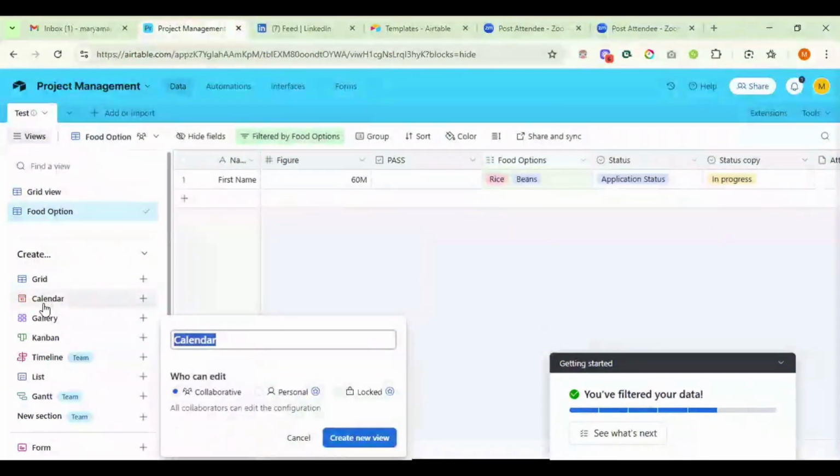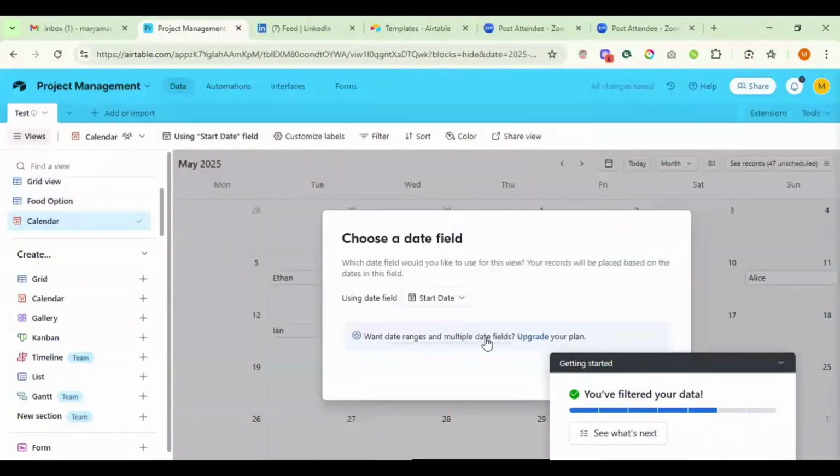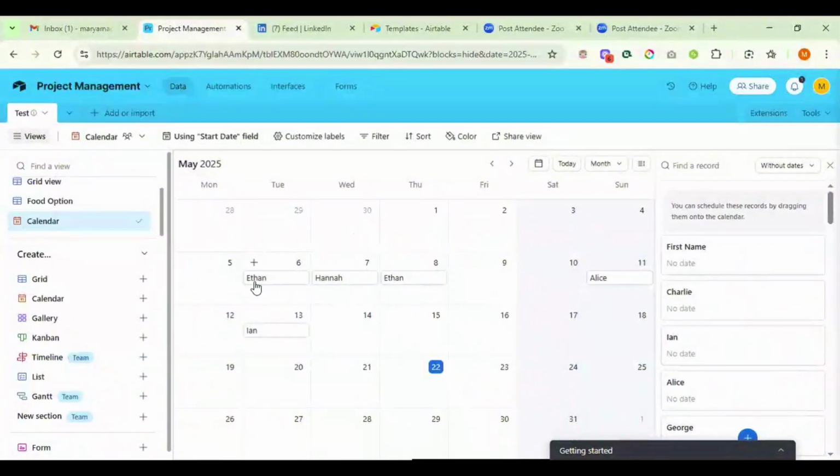So, okay, quickly, the calendar view, you can just leave it as calendar, right? So it shows the dates field from your general view. So yes, we have other fields, so there are dates. So let's do by start date. If we're using a team plan, you can choose more than one date field on your calendar view. But here we are restricted to this. So we're choosing start date. Yes. So we just have a visual representation in the calendar form.